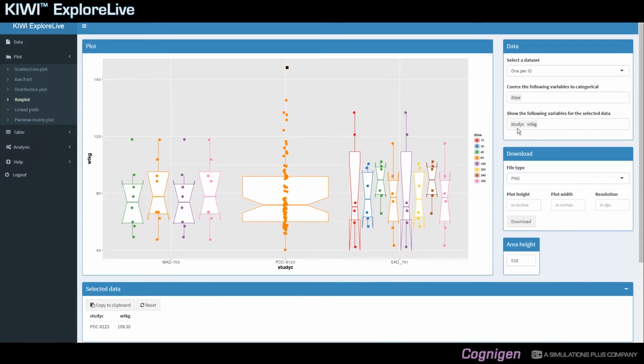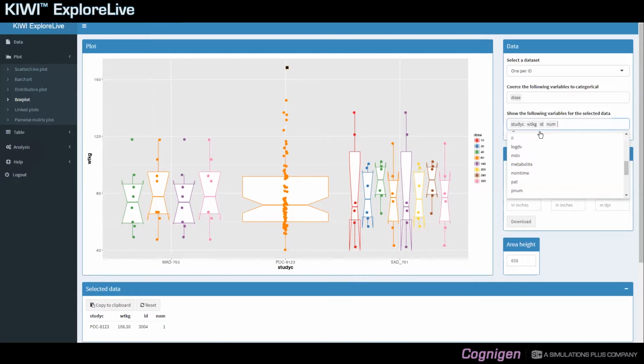But you can add additional information if you need to, for example, identify the subject associated with this data point. You can add the ID variable or any variable that would make sense in your particular data. So in this case, I have a num variable, which is an index within a subject. So I would know in my data set that this would be the first record of ID 3004.